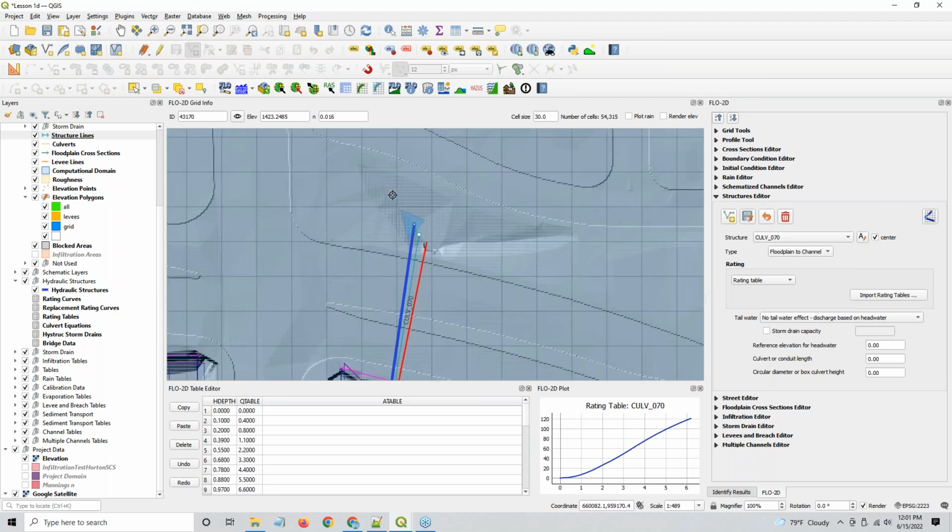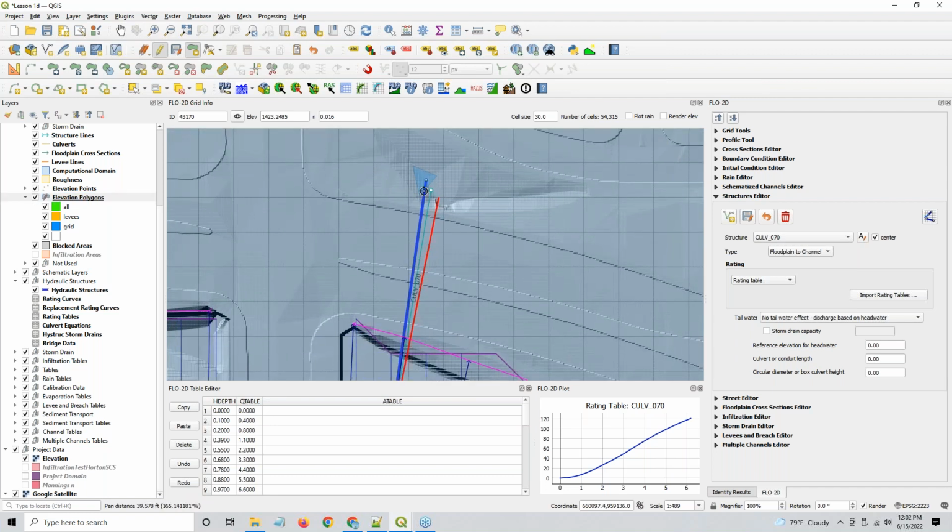Another thing about this basin that's interesting that you can do, if it's a small basin like this, maybe it's not getting the full capacity because it's such a small basin. One of the things you can do with a basin is, well, we'll show you that in a second. Let's not go with that. I was going to show you how to do an elevation correction for a basin, but maybe we'll do that later, because let's focus on hydraulic structures. I don't want to go in the wrong direction. Okay, so now let's see.